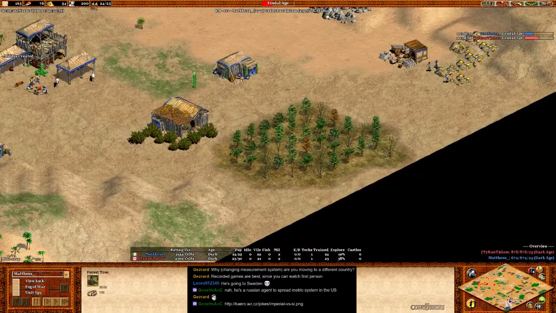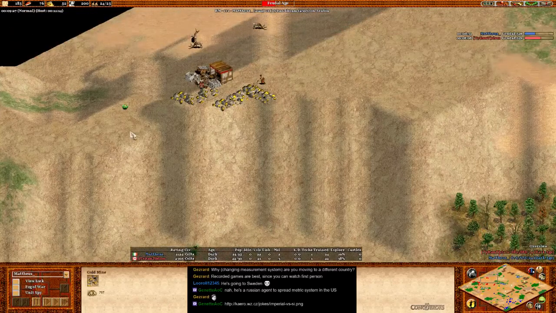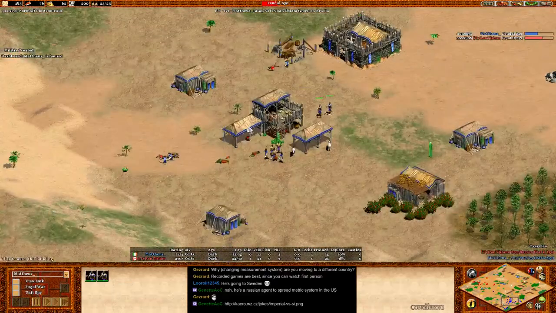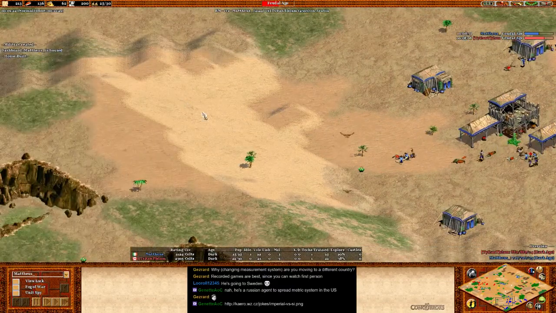3 vills on gold for the blue player. Can certainly follow up his militia with a couple of archers if he wants to. Celts are a good civ to build a couple of archers from. We will see 3 militia at least. They seem to be headed toward the TC here. Wonder where they're going to go.